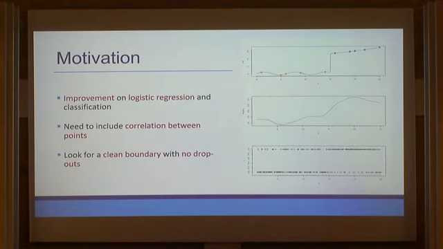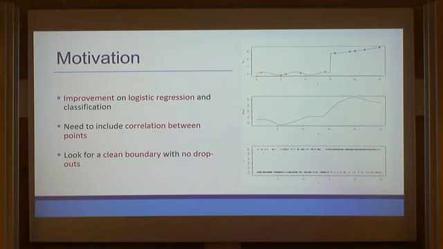So the motivation behind this came from looking at classification for two distinct regions. Here, I've got one region in the orange and one region in the blue. Often to model this kind of thing, people use logistic regression, and you model the probability of being in one of these regions. So the probability of being in this region is high. Then to get estimates of which region it lies in, you draw from a Bernoulli distribution, and the zeros and ones correspond to either of the regions.